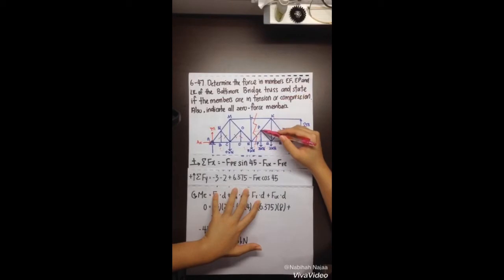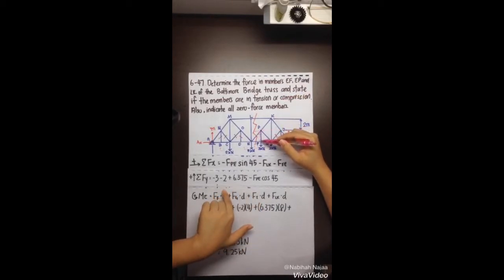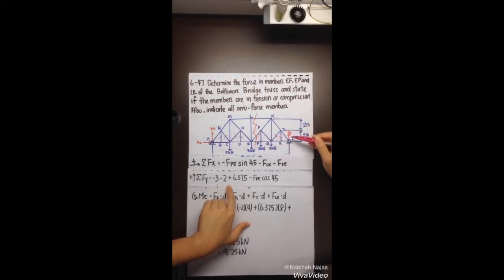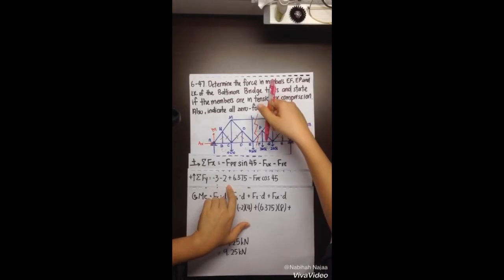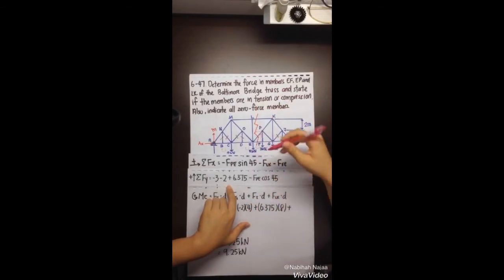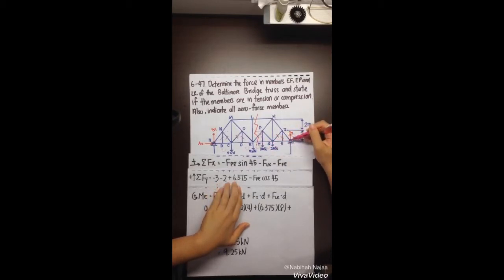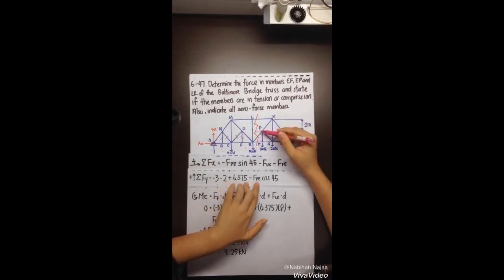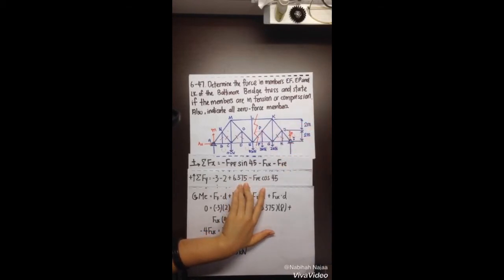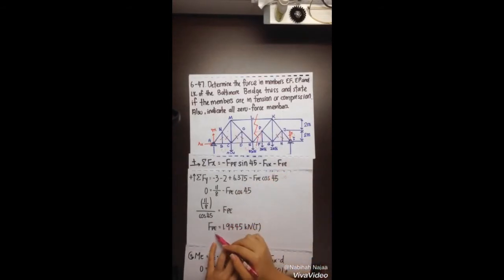Along the y-axis we have summation of Fy: a force of F, force of G, force of Iy, and also force of PE times cos angle. The direction pointing upwards is positive, so the opposite direction will be negative. So force of F will be minus 3, force of G will be minus 2, force of Iy will be positive 6.375, and force of PE will be minus, because it is in the opposite direction, minus PE cos 45 equals 0. So with one unknown we can solve, and we will get force of PE equals 1.9445 kilonewton.